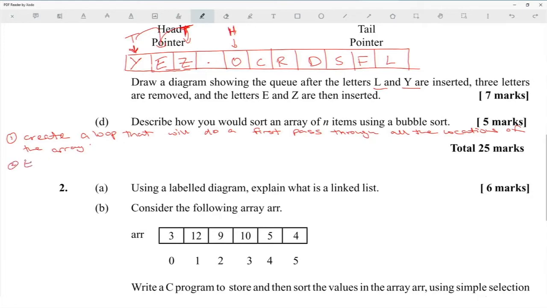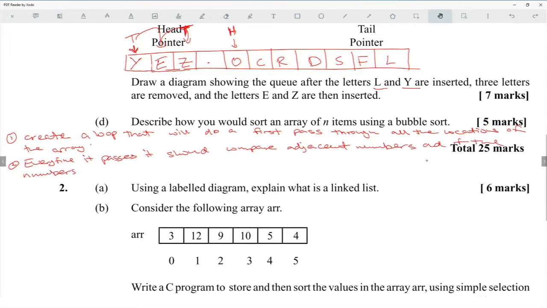Then every time it passes, it should compare adjacent numbers, and if the numbers need to be swapped, then swap them.